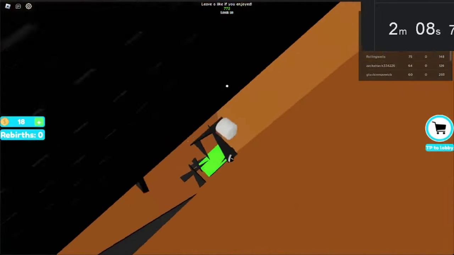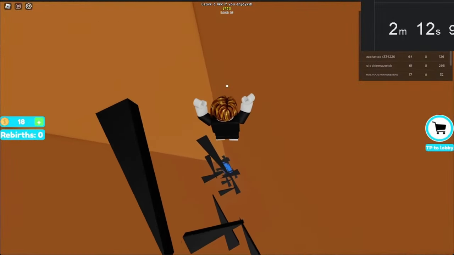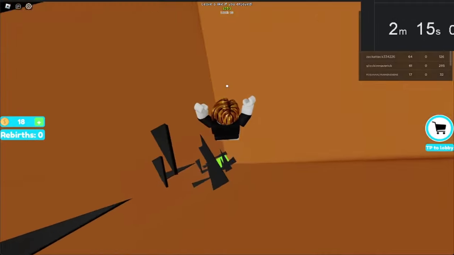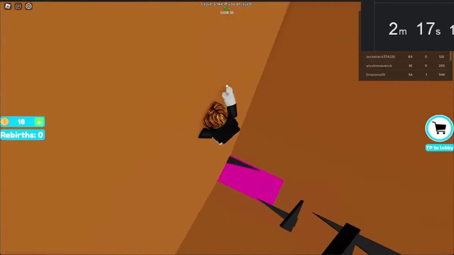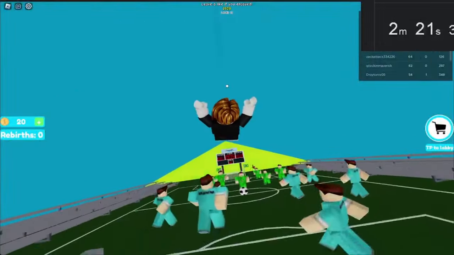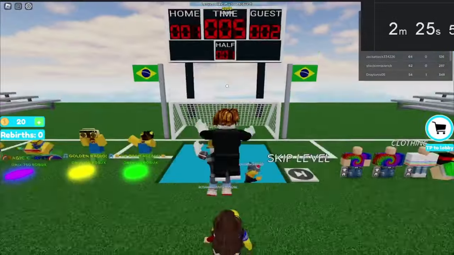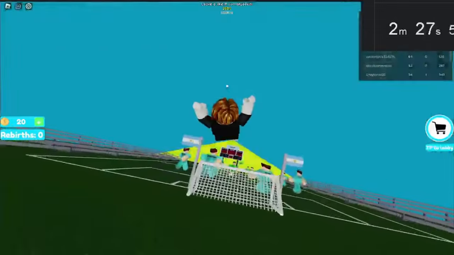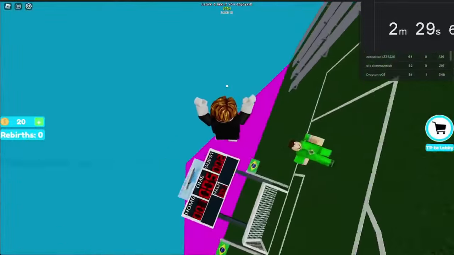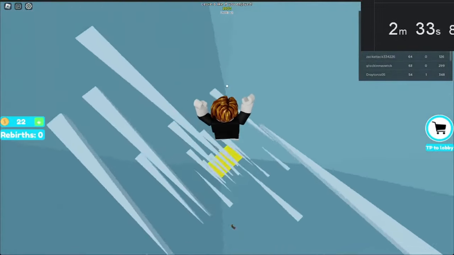Uh-oh. Got caught by a spike. Let's try to get towards the back here. And I think we made it, yes. Level 10. Ooh, I love it. That I don't love, but I love the design of this level. Level 10. I was trying to score a goal. Okay, level 11, 2.5 minutes in.